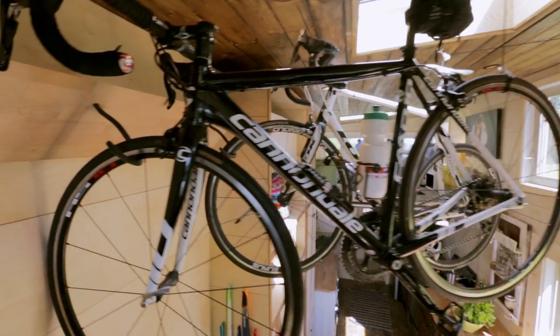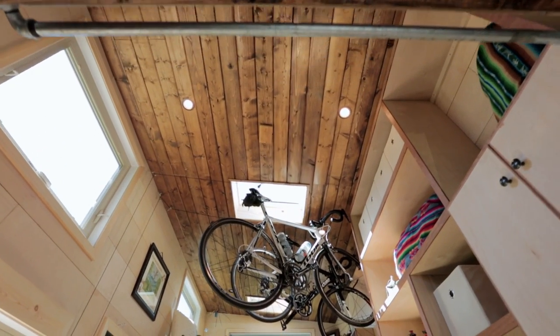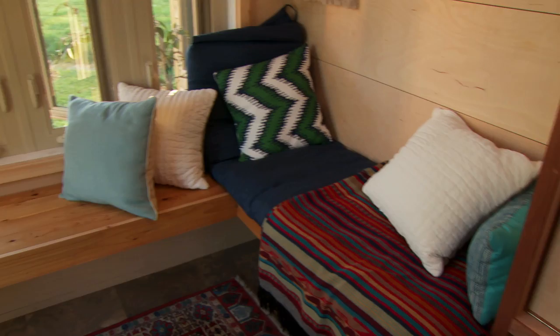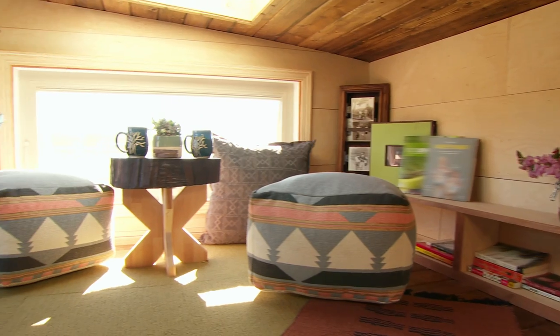I was really proud of the house. I think it was a very good example of just well-done design and layout. Some of the multifunctional items in the house are going to really help. I'm really proud of this house because we did not have a big budget. But what we were able to create not only worked for them, it looked beautiful. That's not easy to do always, and we did it.